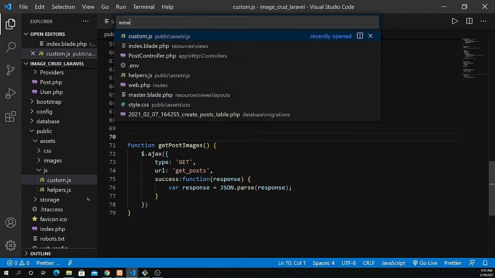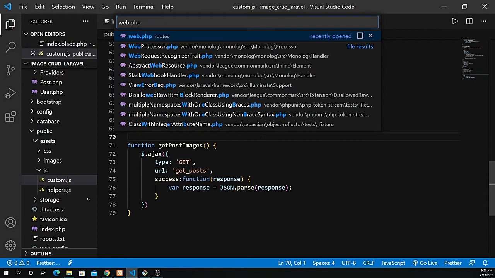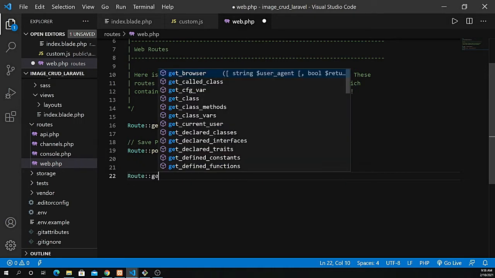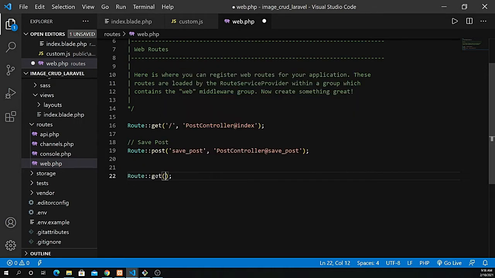I go to web.php, and if you're using Visual Studio Code you can press Control P and simply type web.php; otherwise you have to go manually. Inside here I create the route as a get request, because we are getting the data. So get_post, and let's pass the controller name, which in my case is PostController, and get_post is the name of my function.